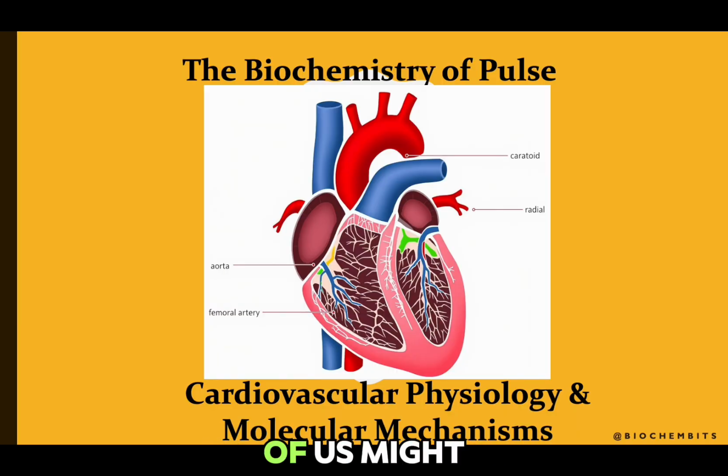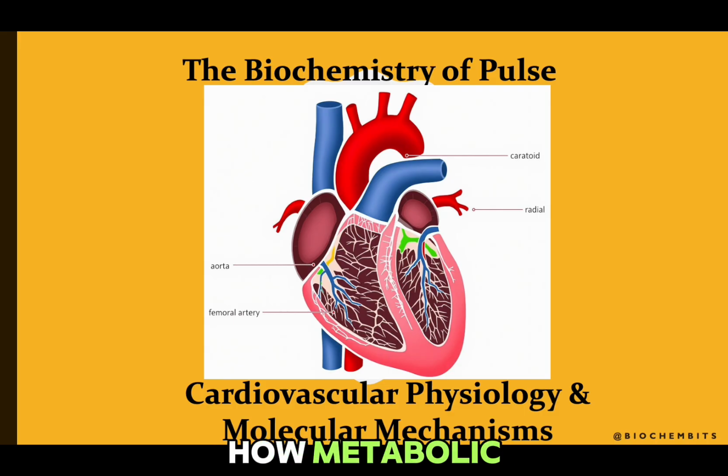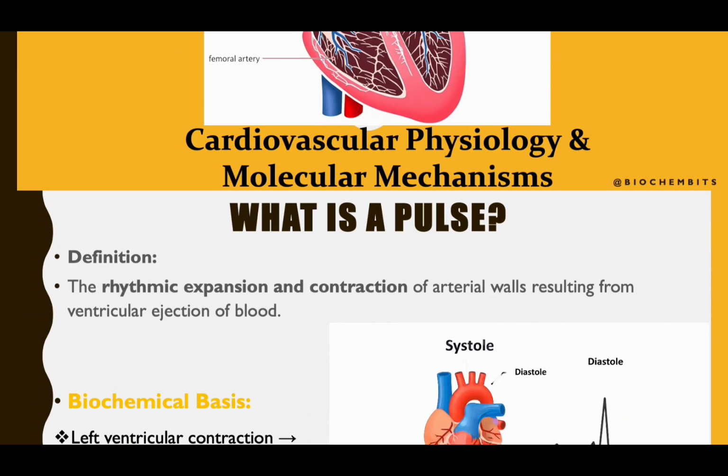And while some of us might have learned about pulse in anatomy or physiology courses that we audited or took full-time as a biochemist, or you were just a passerby that saw a medical practitioner taking this vital sign, it's important that we know the biochemical process that leads to the generation of pulse in our body and also how it is being regulated. Understanding this will help us to appreciate how metabolic, hormonal, even our cellular processes integrate to maintain cardiovascular function within the body. I mean, how it gets to regulate the homeostatic control process.